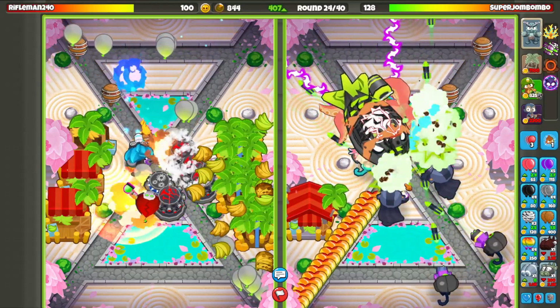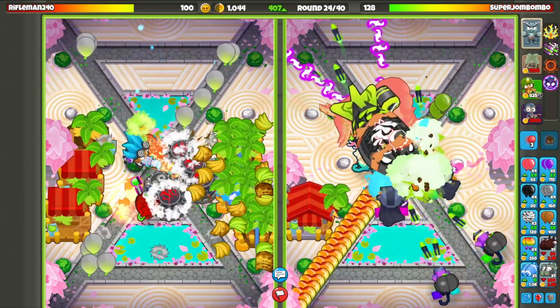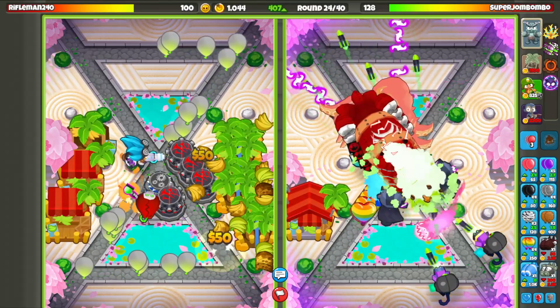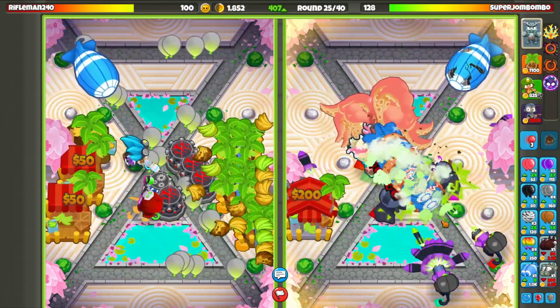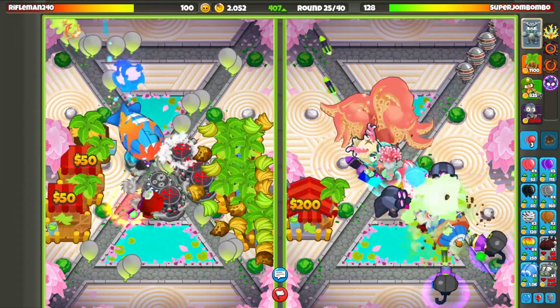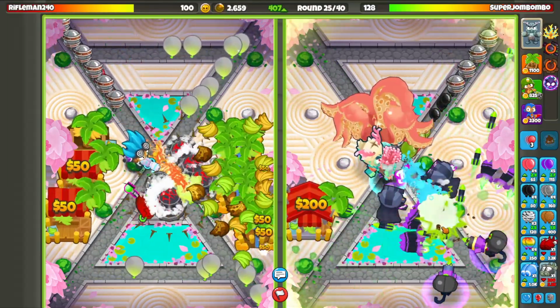All right, tentacles. Let's boost. And let's get our Rocket Storms flowing out in here. Here's 1 Rocket Storm. And here's 2 Rocket Storms. And that should be enough to take down all these Bloons here. Looks like we do have to defend.